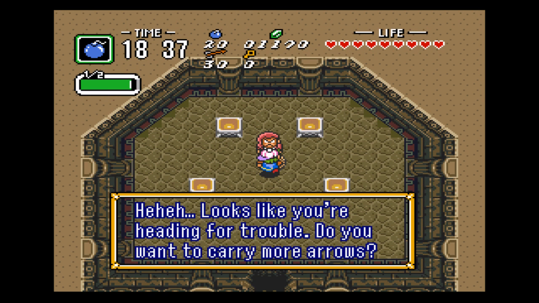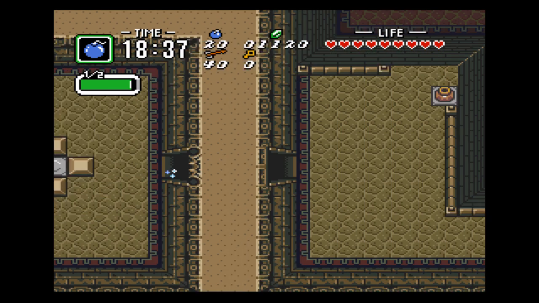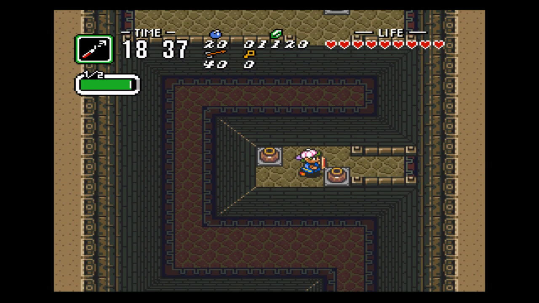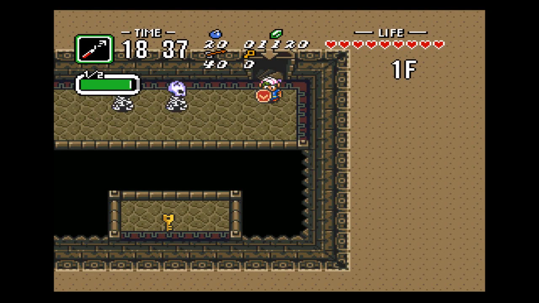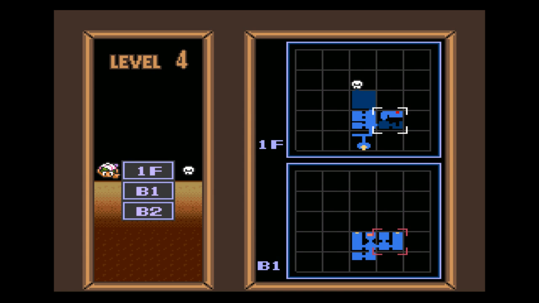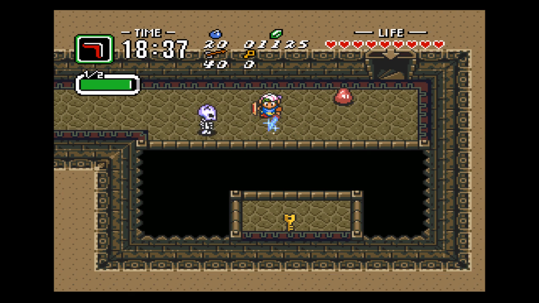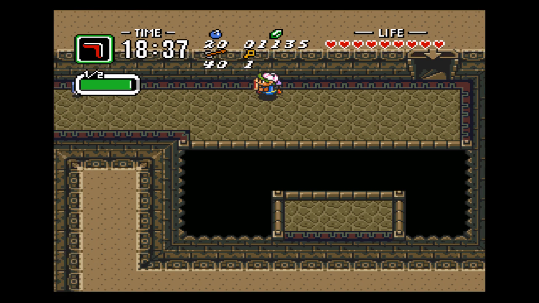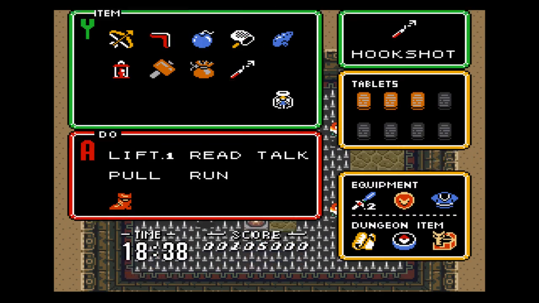Nice and easy. What do you want? More arrows? Yes, please. Looks like this is a hookshot trigger. Yeah, I was right. Awesome. Where are we now? Oh, we're on this side of the one. Okay. Well, it's obvious I need the boomerang. And this room requires the hookshot.